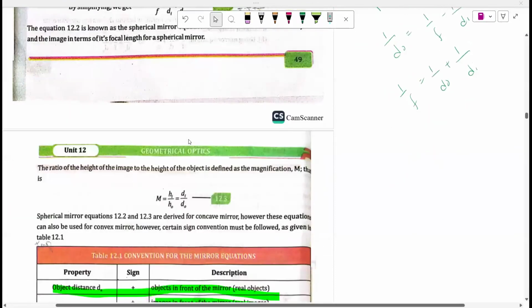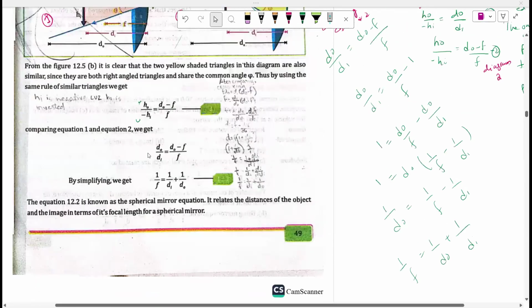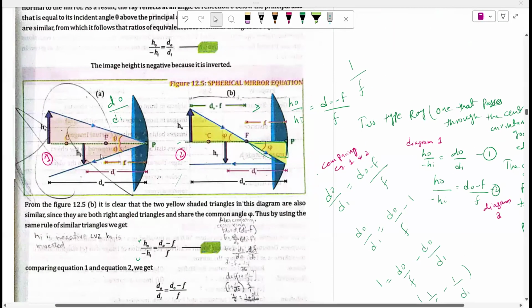The magnification point remains the same everywhere. It could be the height of image over height of object, or distance of image over distance of object. Let me clear one thing again here. Normally, the negative signs are used for virtual images. Virtual images in the case of mirrors are the ones formed on the other side of the mirror, and real images are the ones formed on the screen. An example of these kinds of images is simply when we see ourselves in the mirror. This is a virtual image. Virtual images have certain indications.